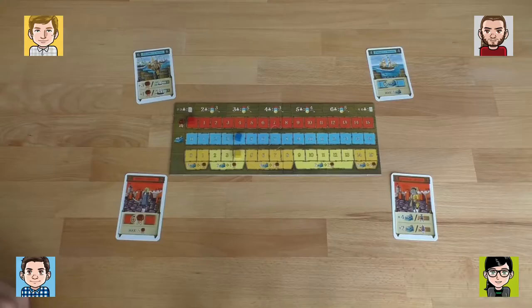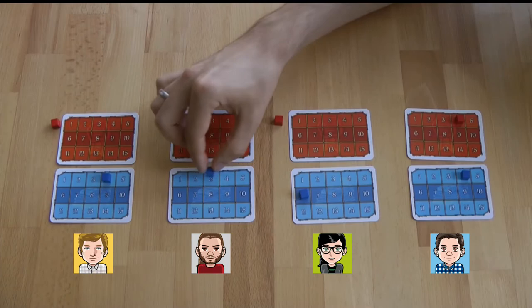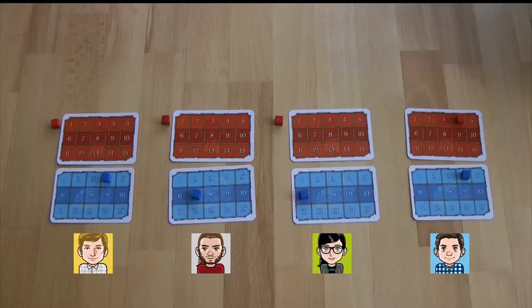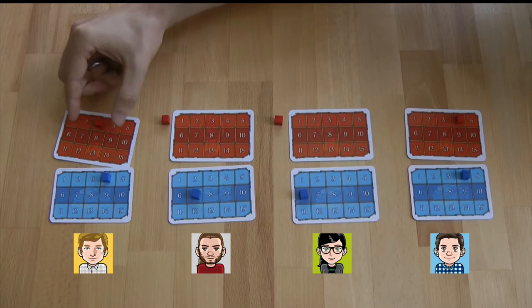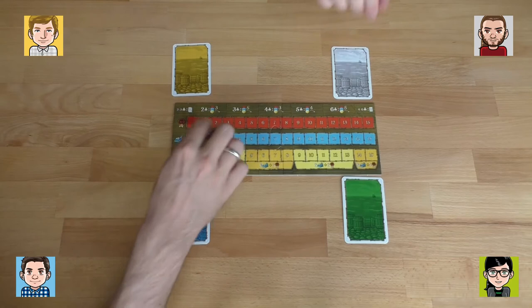Then we have the frigate. Yes, so I get 3 goods. So 7. And now the customs. 3 victory points, right? Yeah. Not bad. And the victory points from the customs, for example, are independent from the stock. Okay, so we turn around our cards so they're hidden, and then we now get again plus 3 here.